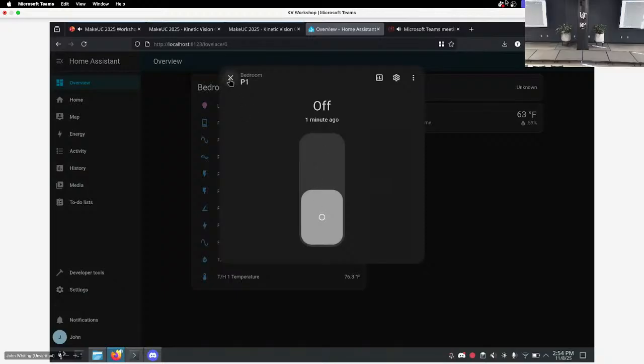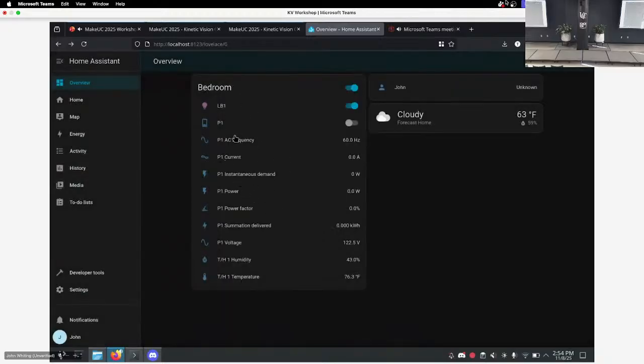There's also some other advantages that this gives us, like it would let us see how much power it's using. So we can see right now, it has about 122 volts going over the AC lines, and I'm not drawing any power from it at the moment, but if I plugged something into it, such as this light bulb, and assuming I turn it on as well, which we can turn on there, now we can see that in just a moment these sensors should update, and we're using about 0.8 watts, which is very little. It's an LED, so it's very efficient.